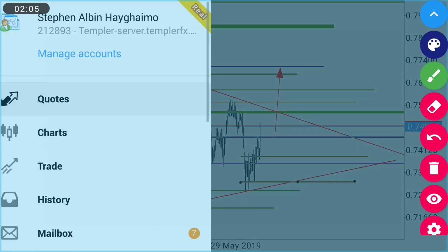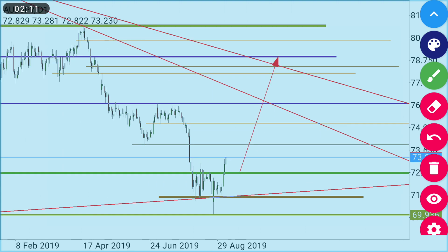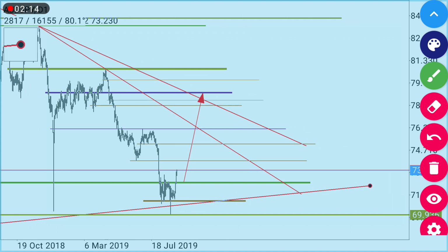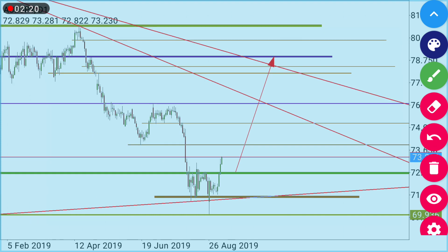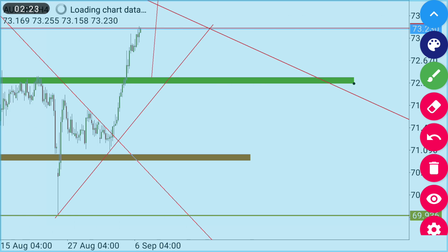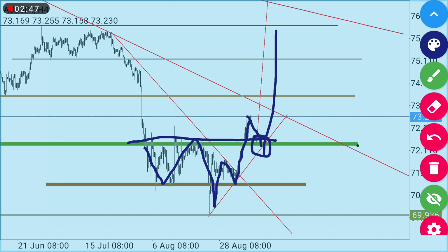Another pair which you're gonna be focusing on apart from CAD is AUD JPY. And in AUD JPY, we're gonna be looking for a bullish direction for the coming week. The reason is because of the clear formation of the double bottoms. Let's go to H4. Sorry, clear formation of head and shoulder. We had this as the first shoulder and this as our head, and it tried to make a good second shoulder. Now we're estimating that it has reached that area, so we will wait for a pullback toward this area to touch our trend line for the third time. Then we'll have a big up move toward that direction.